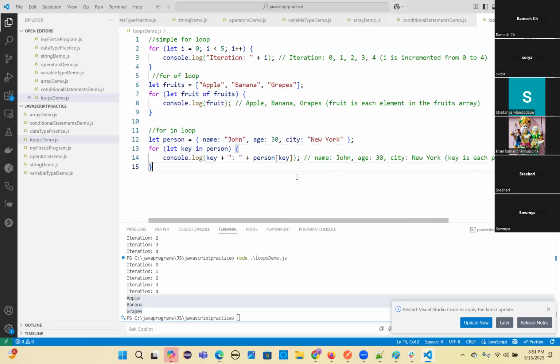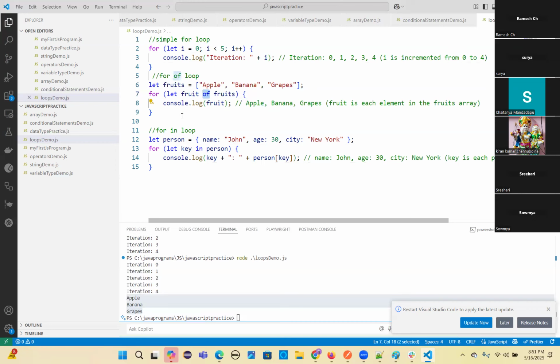Let me ask a question here on line 7. Fruit in fruits or of fruits? Of. This is the of loop. So in is different, of is different. Of means it is going through each of these fruits in the array and checking that the first fruit value is apple. So apple is present in this array, so it comes here. Here, of only. So basically arrays or lists you can print with this for each loop.